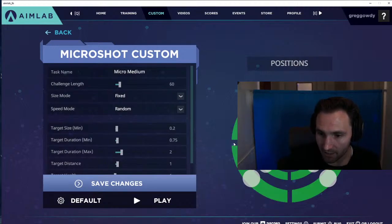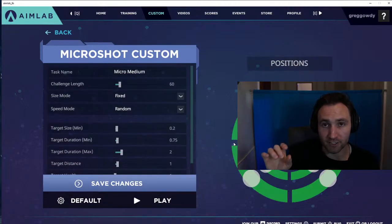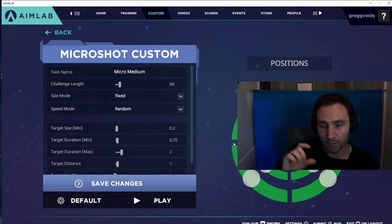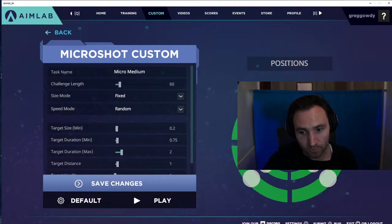Trying no aim assist is an awesome way to challenge yourself and add variability, that randomness. I've heard mixed feelings about it, so it's something you need to try to see if it's beneficial. I think it's an amazing challenge, and I wish you could do it in Warzone. In Overwatch, you can take away your crosshair, so you have no dot on your screen, and that was a pretty awesome challenge. I wish there was a way to do that in Warzone, where you could have your scope but no red dot or crosshair. But with no aim assist, I've heard people say it really helped, and others say it hasn't really helped.